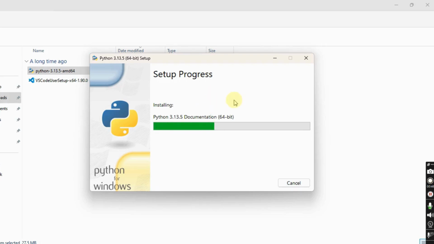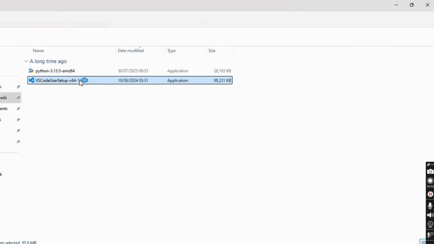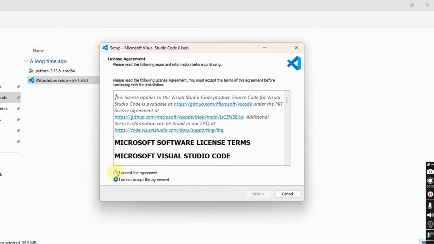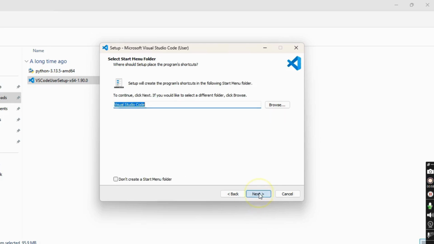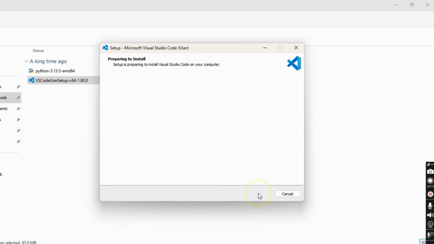While that is being done, we can minimize this and go over to this and install it as well. So I'm going to accept the agreement. Next. Here you don't really need to do this, but I want to. This just makes it easier to open your folders with VS Code. Okay, install.